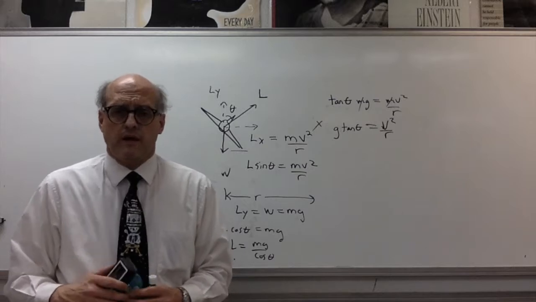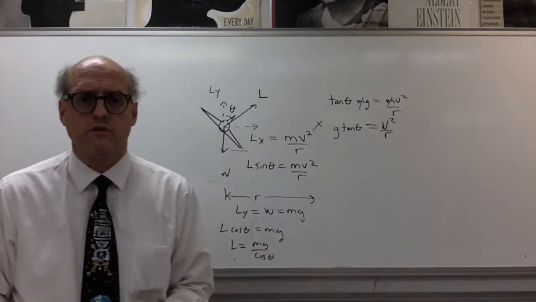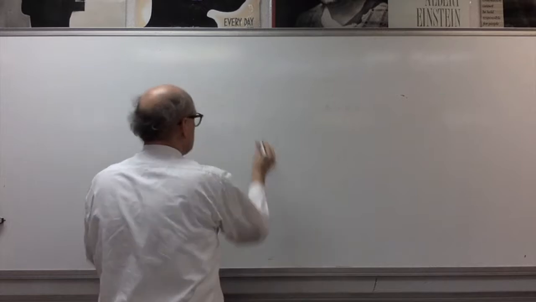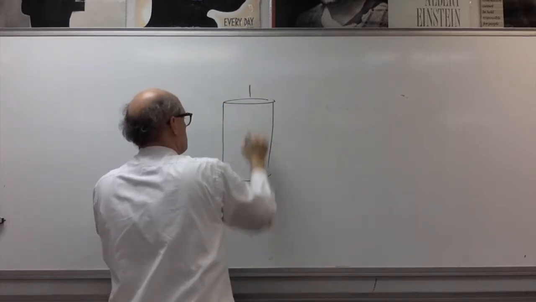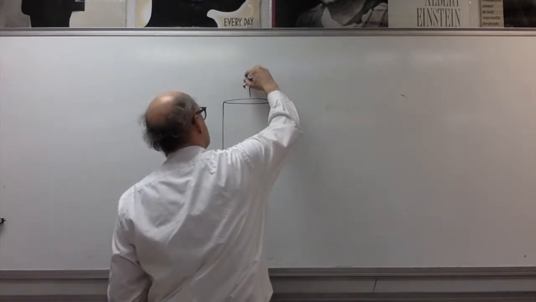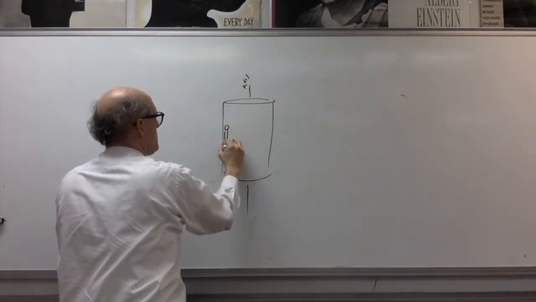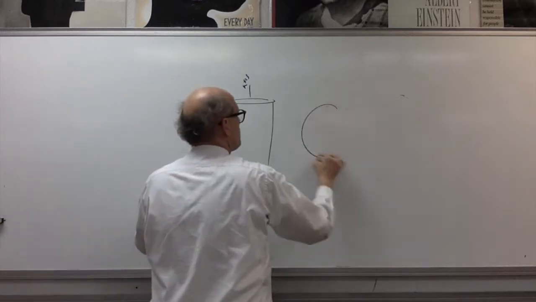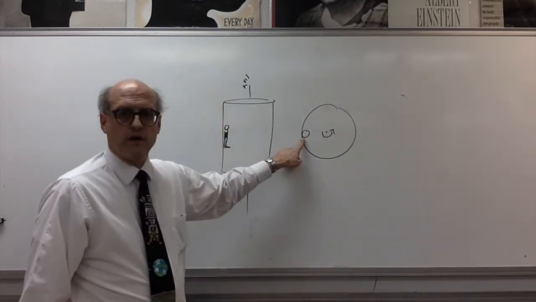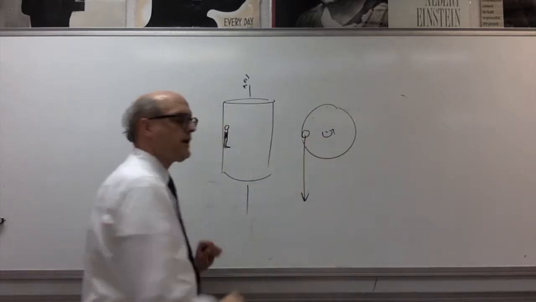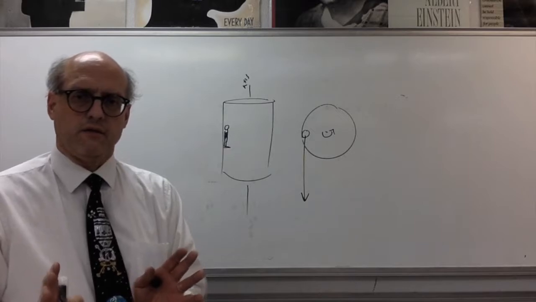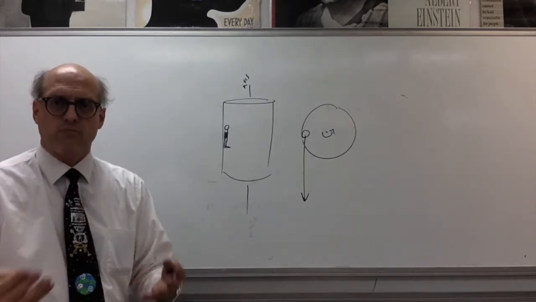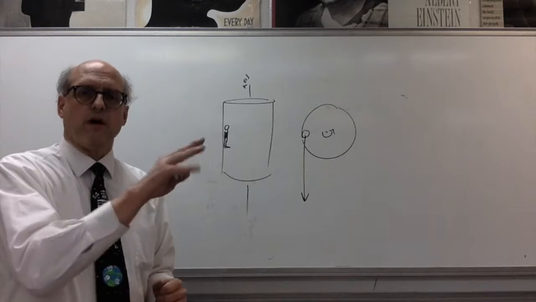All right, next let's take a look at an amusement park ride called the rotor ride. Now the rotor ride is a cylindrical room that's spinning about this central axis, and the riders inside feel like they're being pushed against the wall of the ride. Now really what's going on, if you look at this from a top view, here's a rider. This rider wants to go on a straight line path, but the wall of the ride is getting in the rider's way. So it's the wall that's always exerting an inward force on the rider, and so that provides the necessary centripetal force to keep the rider on a circular path.